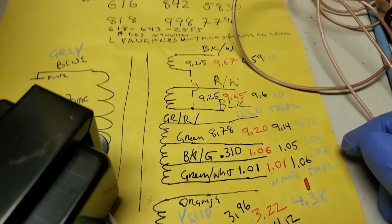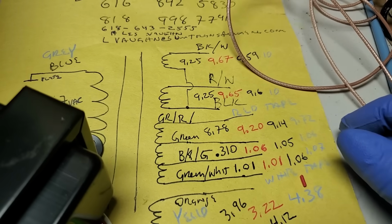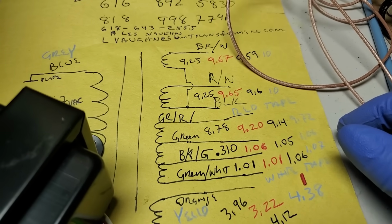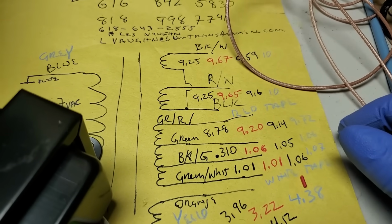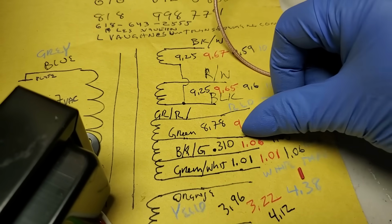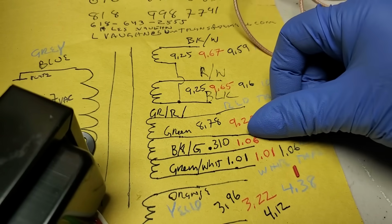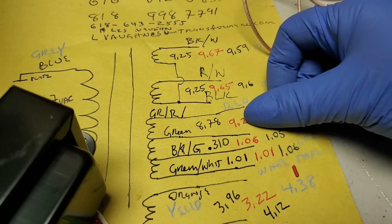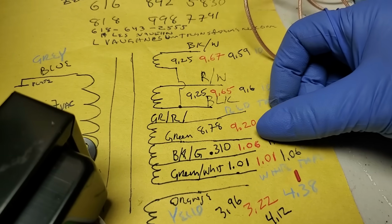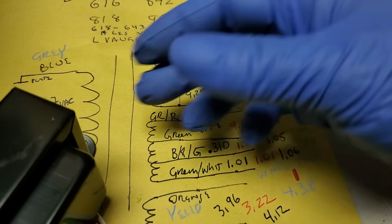This one is flipped, which makes perfect sense, which doesn't explain why the TV has the weird colors and weird picture, I don't think. One of these taps sends a blanking pulse up to the emitter of one of the video transistors. I could see where that might affect the video performance of the set or the color. But just having this flipped is going to flip the picture over.